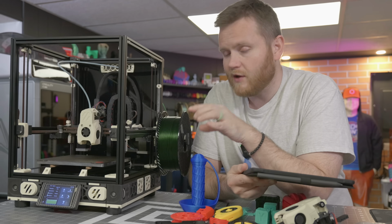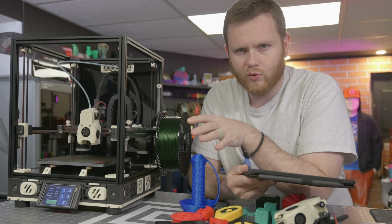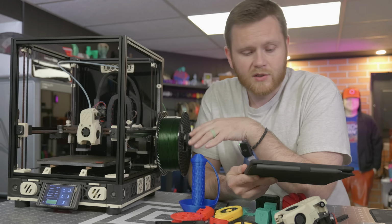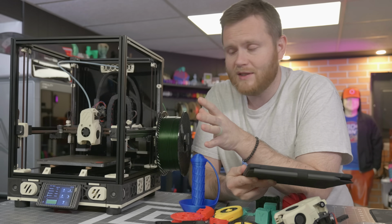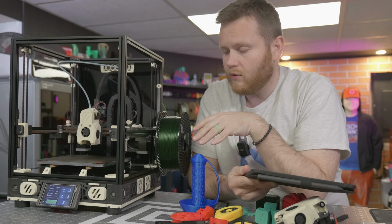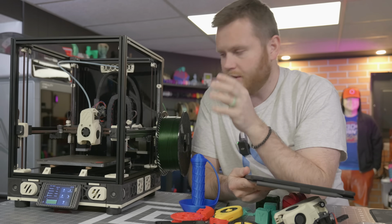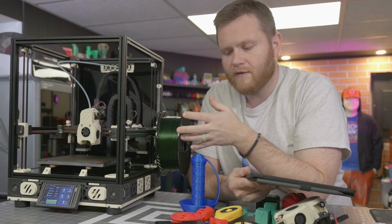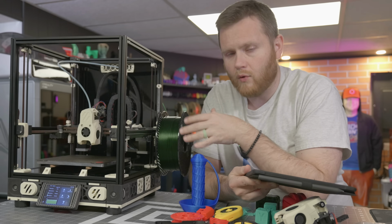If you're going to do this yourself and pick out your color scheme, make sure that you have at least another spool extra, just so you can do more stuff with it later and you don't have to search for it. So planning your print files and your modifications ahead of time is a big deal. As you guys know, the tool changer is something that I was planning for, and having all those files ahead of time in folders, printing all the files ahead of time so that when you get to the part to build, you can just take care of it. That's really one of the most important parts of having a smooth Voron build like this.